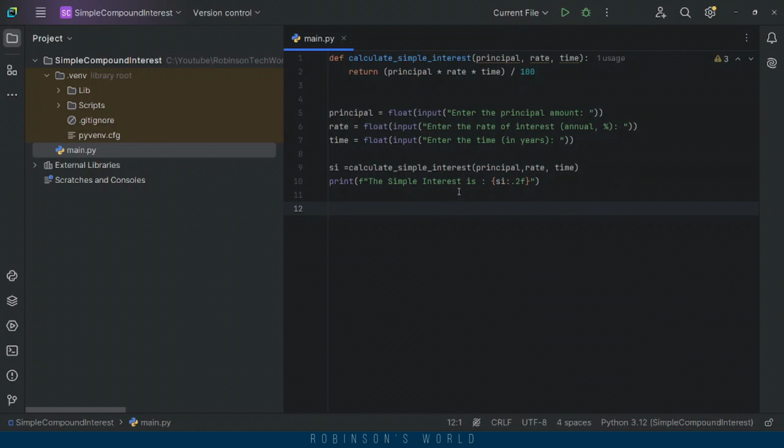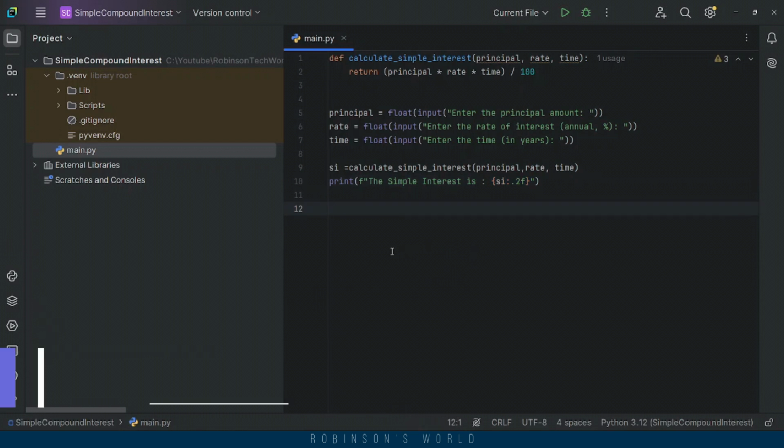Here is how it works. We define a function, calculate simple interest, that applies the formula. Then we take user inputs for principal amount, rate and time, and calculate the interest and display it with two decimal places.